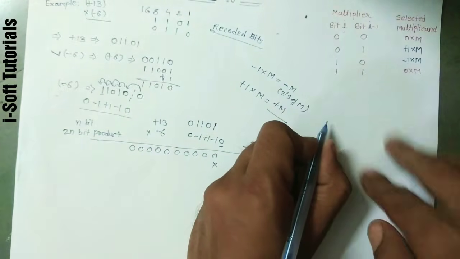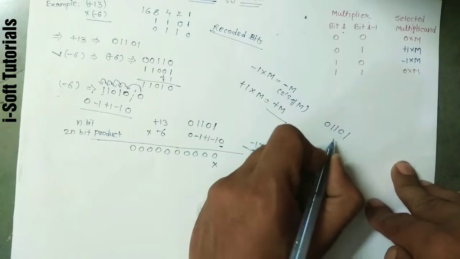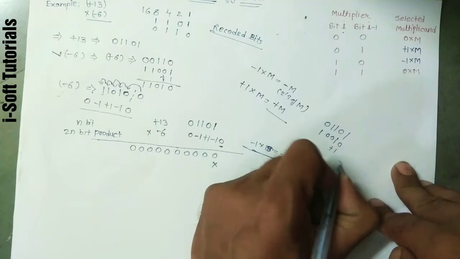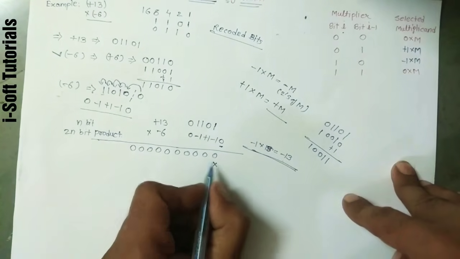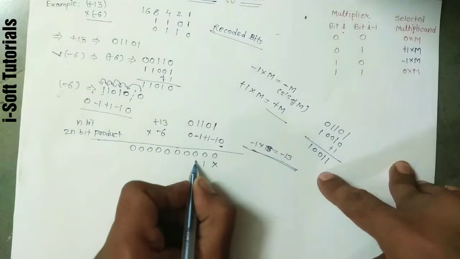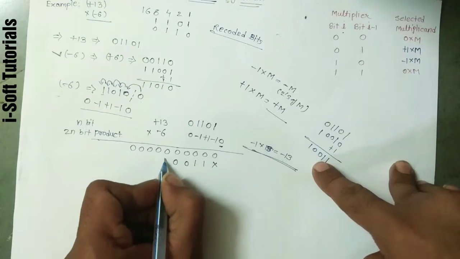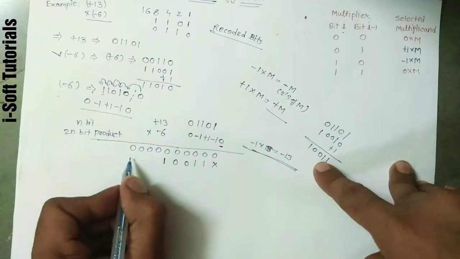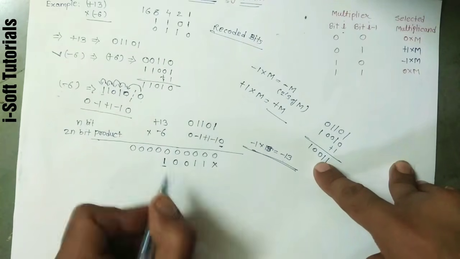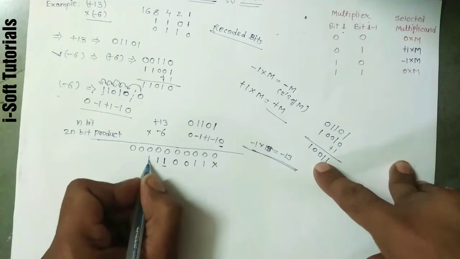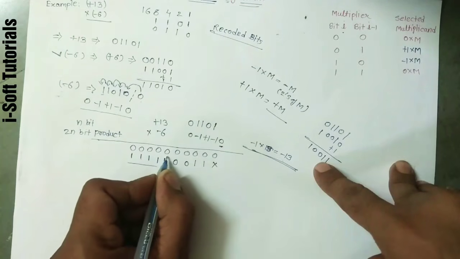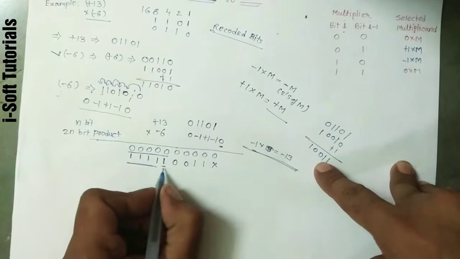So how to get minus 13? The 13 representation is 0 1 1 0 1. Take the 1's complement, 1 0 0 1 0, plus 1, so 1 0 0 1 1. Write it here from the left-hand side, 1 1 0 0 1. Here we have to complete all 10 bits. How to complete it? We check the sign bit; the sign bit is 1, so we add all the remaining bits as 1. How many bits are remaining? 4, since here we have added 5. I will underline it for your understanding. We have added these 4 bits as sign bit extension.